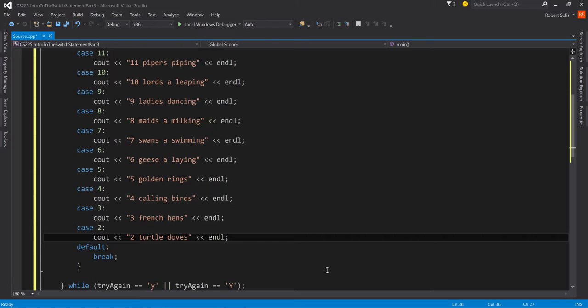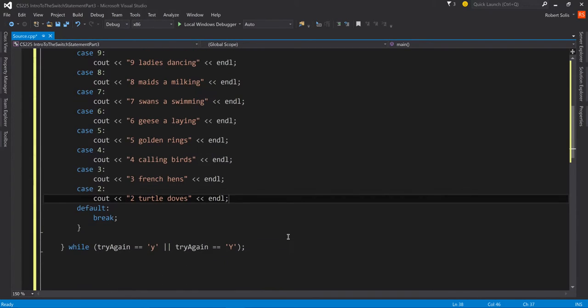All right, so you're taking care of every single one of the possibilities, but we have to consider what happens if the user enters the number 1 right from the beginning, as opposed to the number 2. If they entered the number 2, then we want to say 2 turtle doves and a partridge in a pear tree. But what if the user enters 1? We don't want to say and a partridge in a pear tree because they entered the number 1. So if they entered the number 1, we just want to display a partridge in a pear tree. So we have to be careful here what happens if the case is 1.